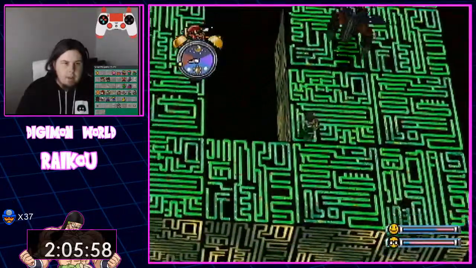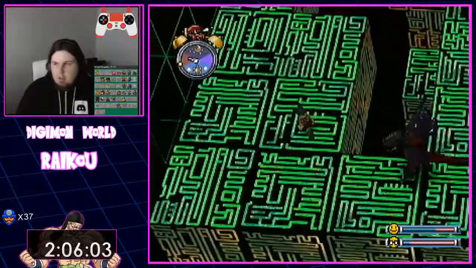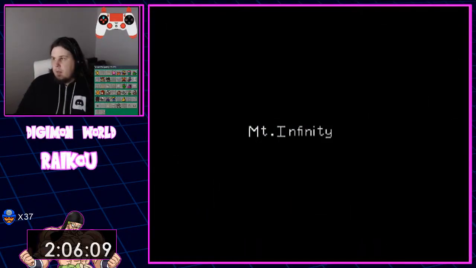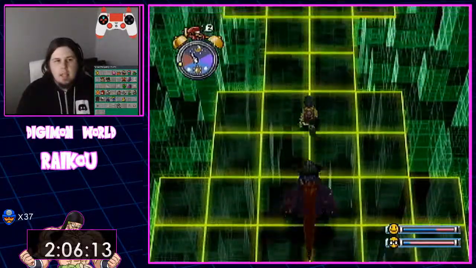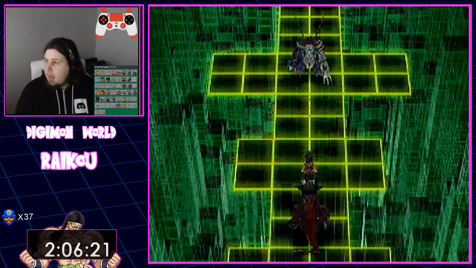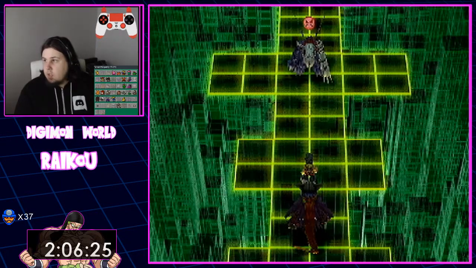The current any percent no major glitches time, to beat that you cannot get touched by him. If you do, you've lost the chance of PBing. It's down to that close of a time these days. Although actually, I say that, another runner of this game, Qtora, has routed a new route for the any percent NMG category, and I have no idea how much faster it is, but there's a chance that I'm actually wrong about that.